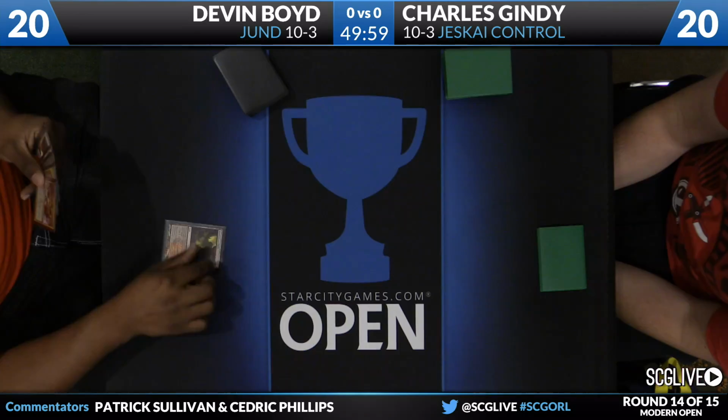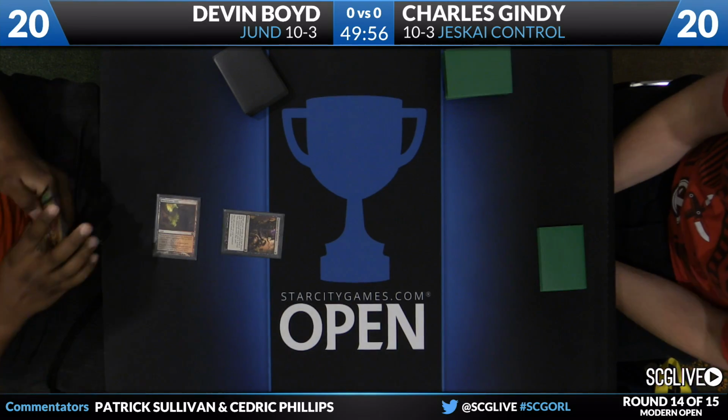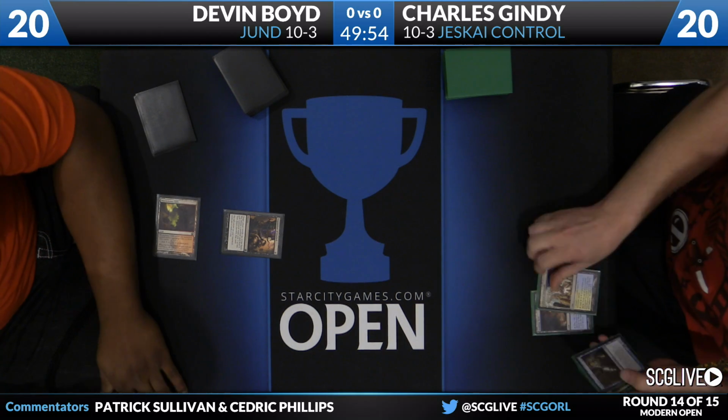Boyd playing the boogeyman. Jund. This is the look of a Jund player. Arms crossed. Just ready to interact on every turn. Just tell me when to Lightning Bolt him. Tell me when to make him discard right now. We're going to interact starting right now.